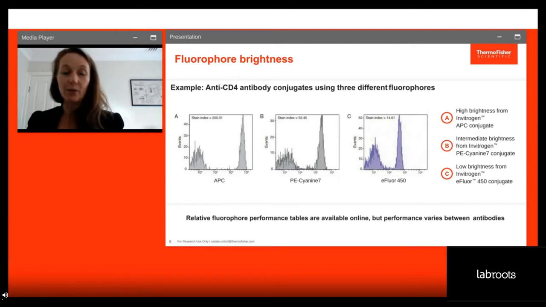And I would suggest if you're looking at antigen density, and you see that, for instance, lower brightness fluorophores don't necessarily separate out your positive and negative cell populations, then this is a really good way of determining whether or not you should be using a brighter fluor on those particular markers, as well as obviously going back to your research on the current publications.